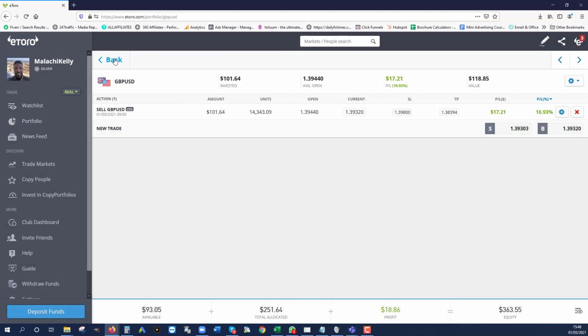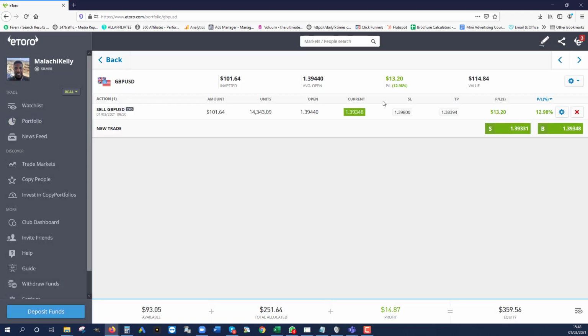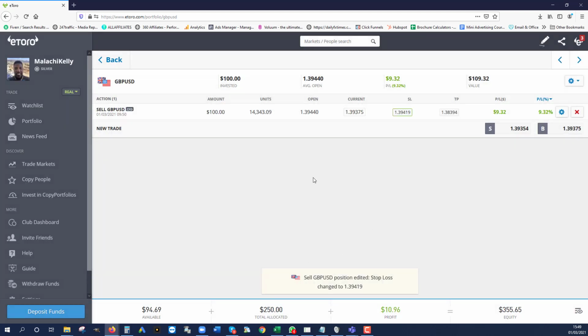By clicking on your portfolio, it brings up what you currently have open trades on, and then by clicking on where you see the P&L, it will bring up that particular instrument, asset, and your stop loss and your take profit. And if you click on your stop loss, there's a number of ways that you can do this. You can either change the rate, but what I like to do is click on amount, and it gives you a dollar amount of what you want your stop loss to be, and I make that a nominal amount, like $3. So now if this trade comes back, which it looks like it is coming back right now, I'll get stopped out for $3, and I would have removed risk from this trade.